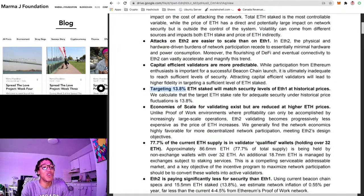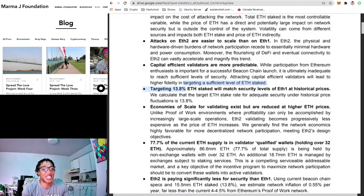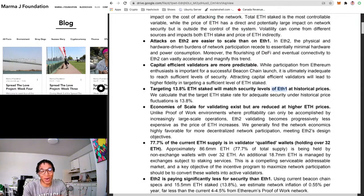And then if there's a historical, stable total supply, and more and more people are using this network, the price should arguably go up, which means that if your minimum staking amount is 13.8 to start the chain, you should be able to get much higher than that and then still have much higher security than ETH 2.1, which I think is the goal. You want to be at least at ETH 2.1, but obviously much higher if possible.